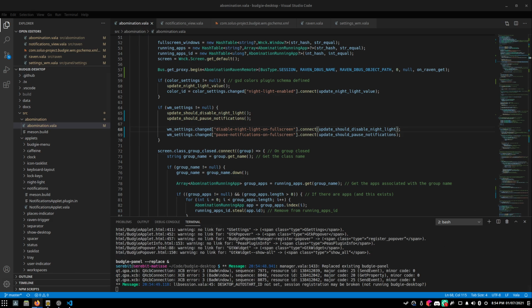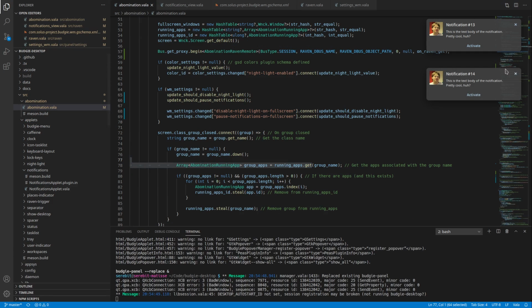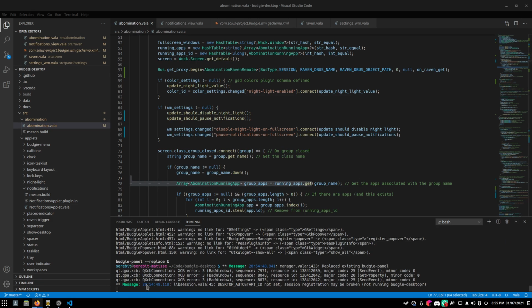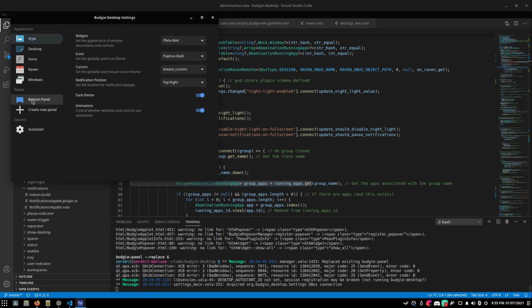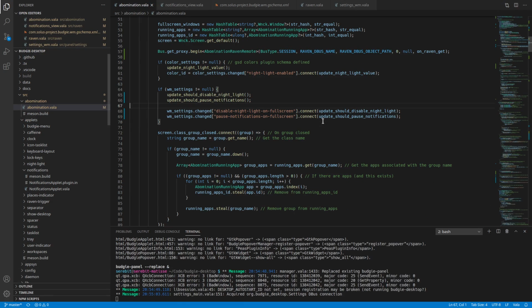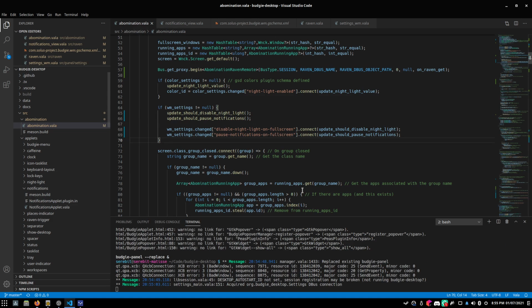Let's find out. Notification. Okay, I think I did set it to disabled anyway, so that's good. It's good that it works. And then pause notifications enabled. Write notification. Nothing. Perfect.